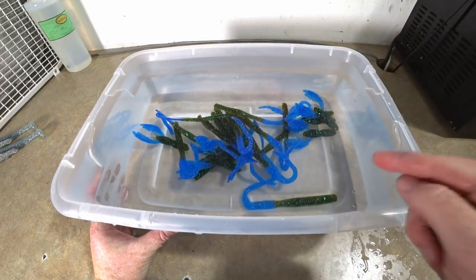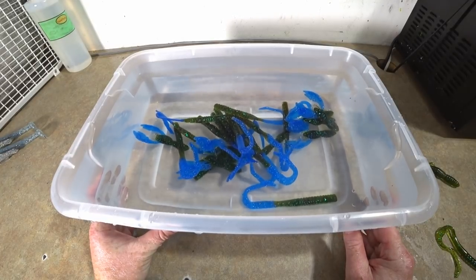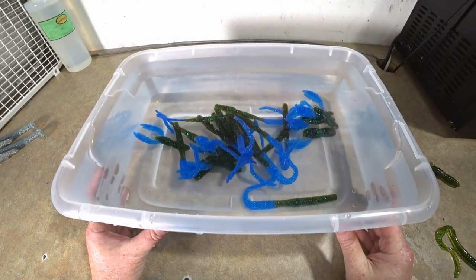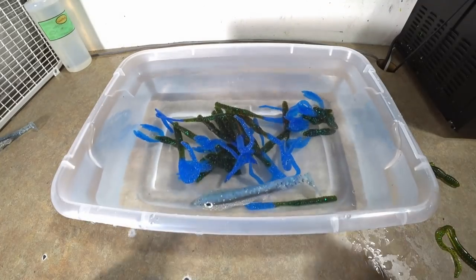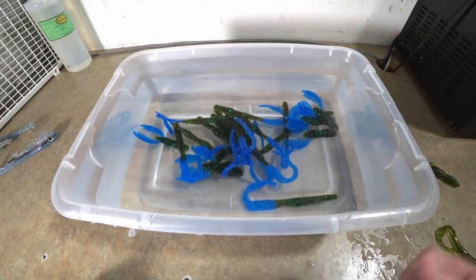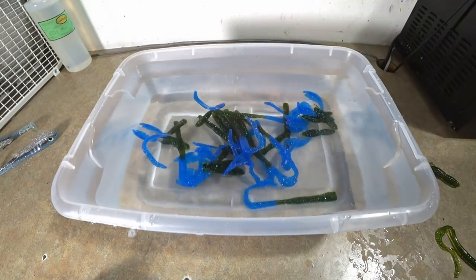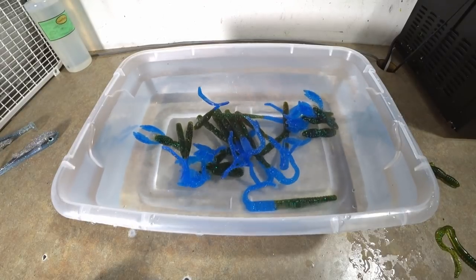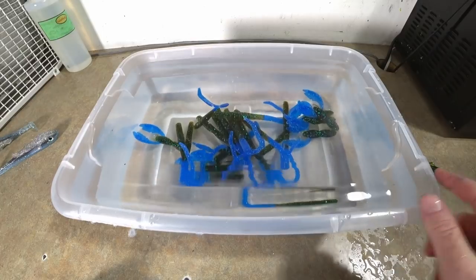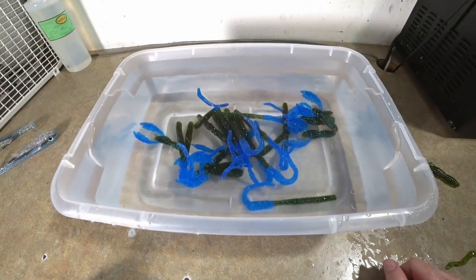I'm really liking the way these look - the floating stuff does really cool tricks, especially with worms. You could use it for frogs, and if you want to get technical you can use it for anything and vary your retrieve to keep your bait higher up in the water column. These swim baits are all sinking plastic - I wouldn't use the floating blend for those. The finesse blend would probably float a little better. If you guys want these worms and crawls, hit me up at worldsworstfishing@gmail.com. Thanks so much for watching!